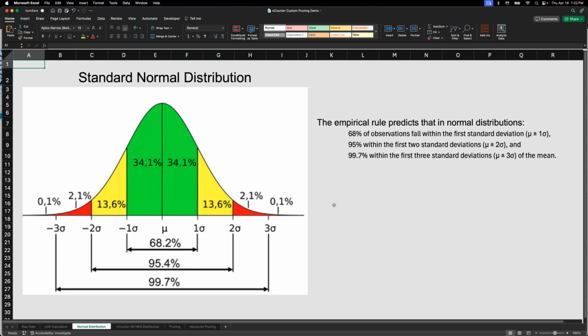So what I want you to walk away with from this long explanation is that there's a nice rule of thumb here. Sometimes it's called the empirical rule, but it basically predicts, in this type of normal distribution, where your observation falls in relationship between the mean and the standard deviations. So what I mean by that is that if we look at the green region, this represents all the data within 1 standard deviation of the mean. This should represent 68% of the data, essentially.